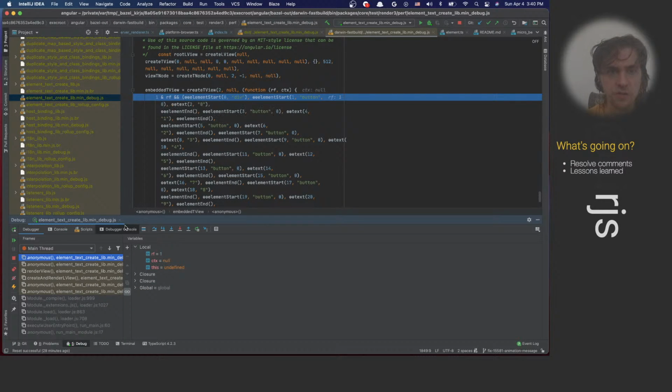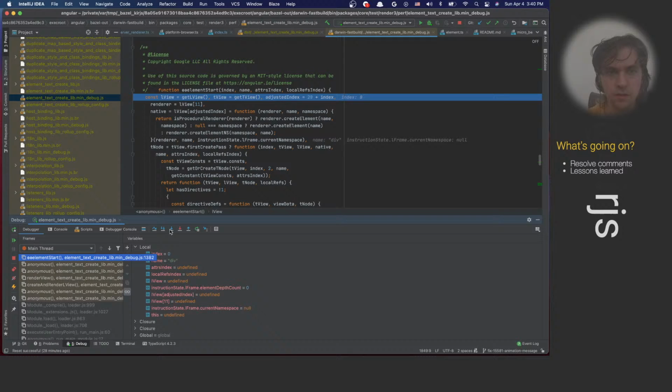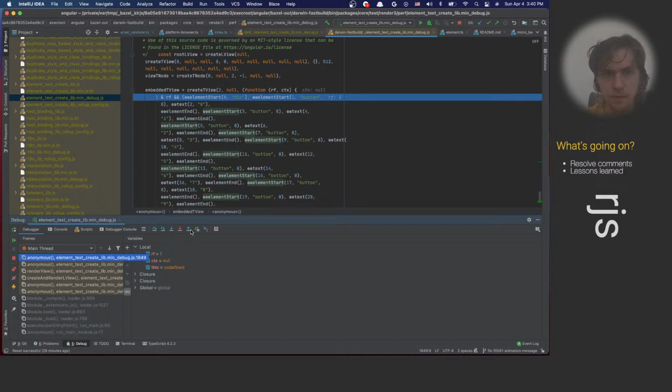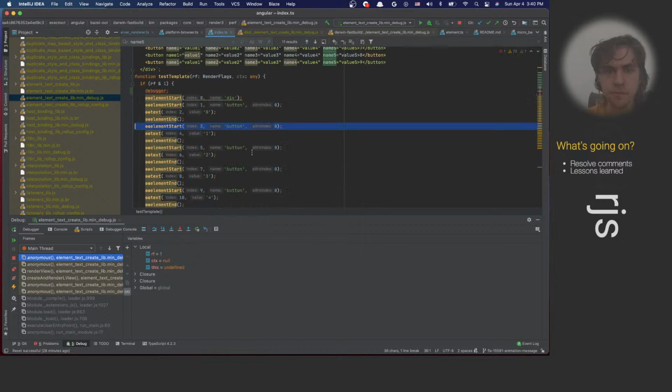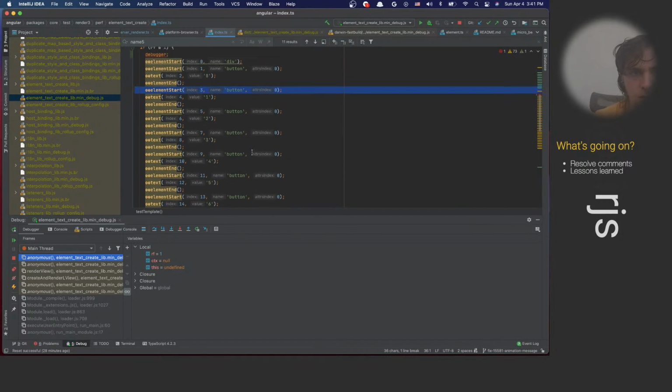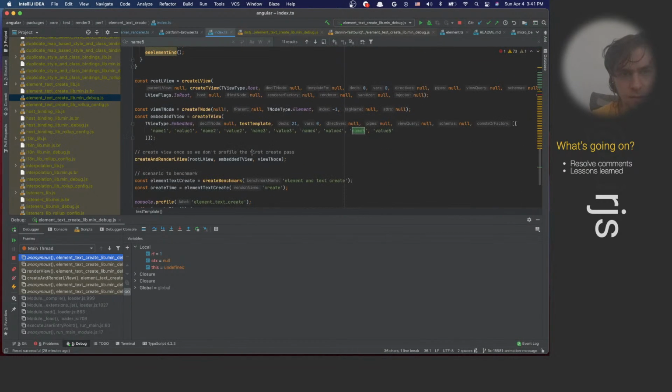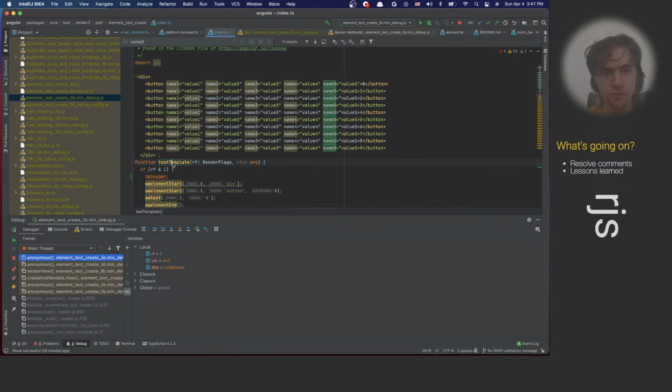So I want to jump into element start. To do this, I use F7. So we start a div, so I need to get out. We only care about the button, so I use Shift F8. Now is the button, right? Right. Let's go back to this template, just to make sure we're doing the right thing.